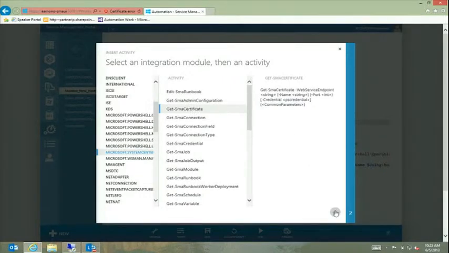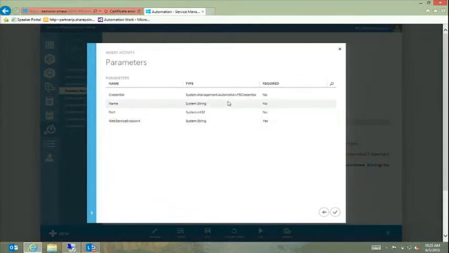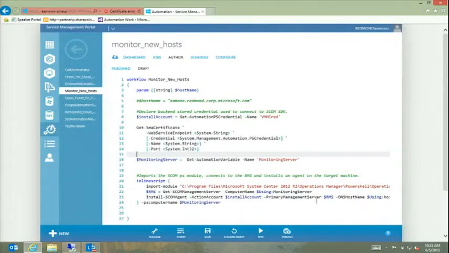And then if you actually go to next, we'll identify all the parameters that are required and let you know. And if you click OK, we actually go and insert it directly in there for you. So here you can see I inserted that activity. And then all you have to do is modify the parameters you need, and you're up and running straight away.